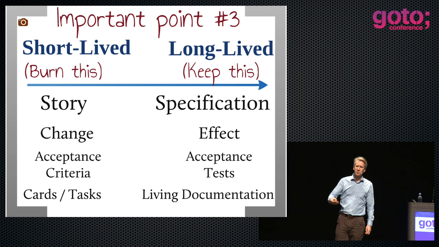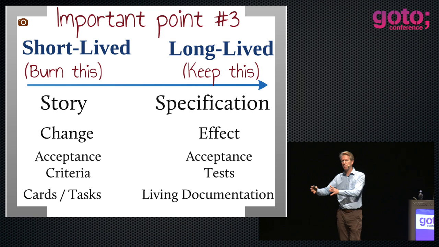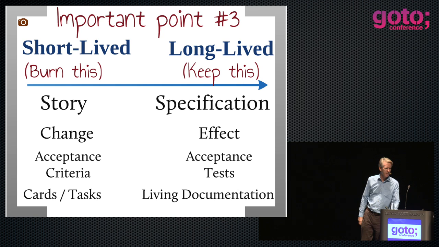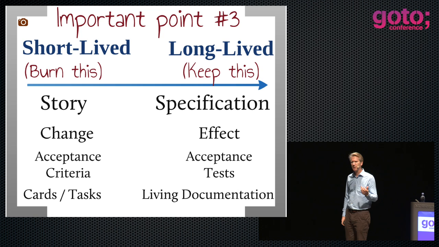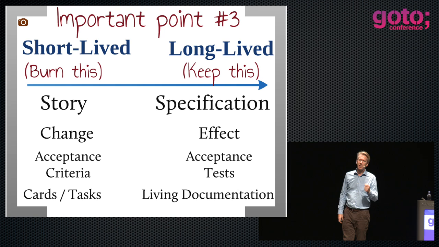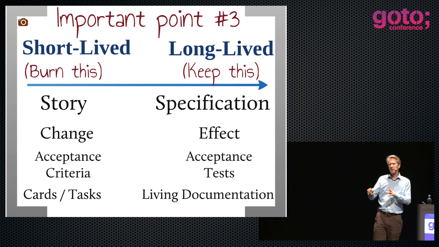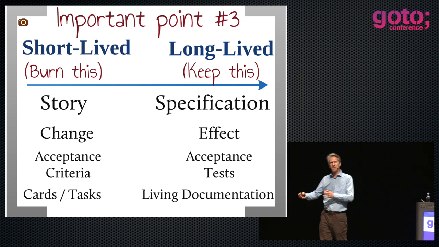The automated acceptance tests live on. They become regression tests. They are permanent parts of our system infrastructure or our quality infrastructure from there on. And similarly, the actual physical artifacts, if you like, the cards on your wall or the items in Jira, those can be torn up, those can be archived. But what you want as a result is to capture the essence of the results of the discussions you had, the outcomes of those conversations that survive as documentation. That needs to be cared for, that needs to be groomed. You're creating living documentation out of that with a view to making that return value to you over the long term.